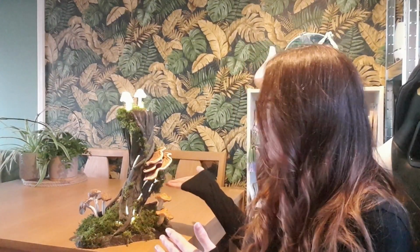Welcome back. So, it's finished. Ta-da! So I think there's only 2 bits in the whole project that I would have changed. And the first one is, I wouldn't have put so much moss on the front here because it kind of lost its foot shape a little bit. You can still see the heel, but I think it would have been a bit better with the toes. But it's fine, still looks good.